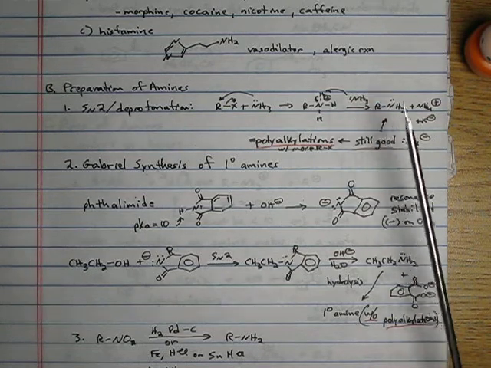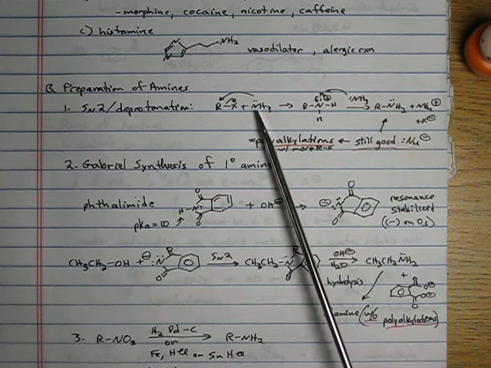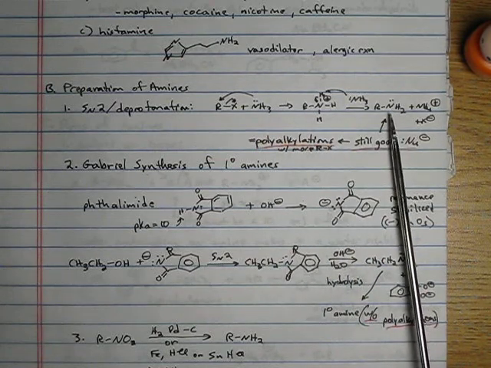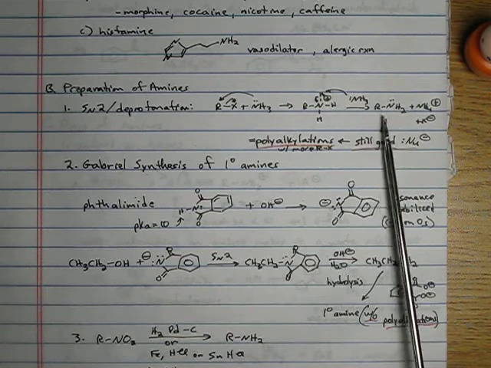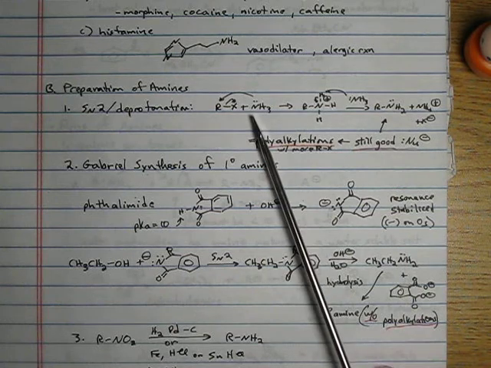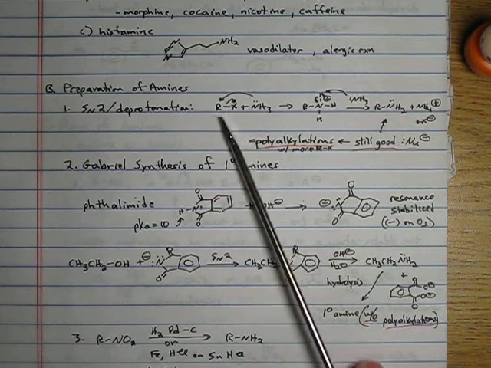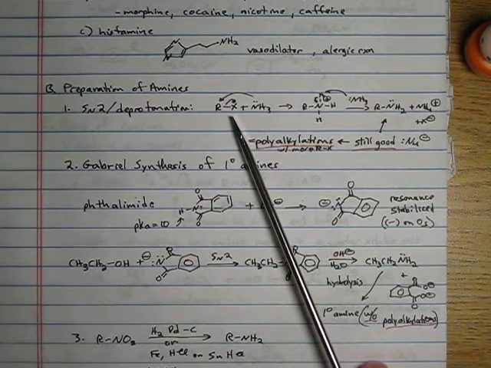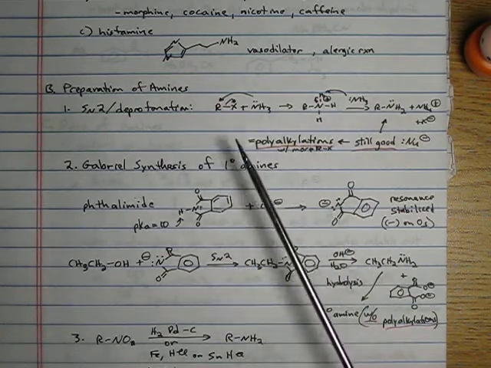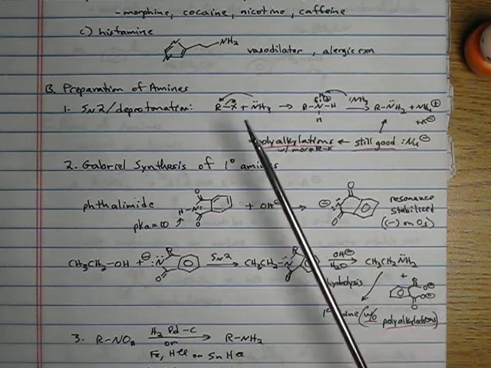What this means is that if you were to run this reaction, as it's running, you start with ammonia to make this primary amine, and you're hoping, oh, I just want to end with this primary amine. You won't, because as the primary amine starts to get made, it's a stronger nucleophile than your original ammonia. So as we start generating more of this primary amine, it will react with RX to make the secondary amine. Now that secondary amine has 2 R groups on it, so it's more nucleophilic, more basic than the primary amine was. So then the secondary amine is going to react with your RX.